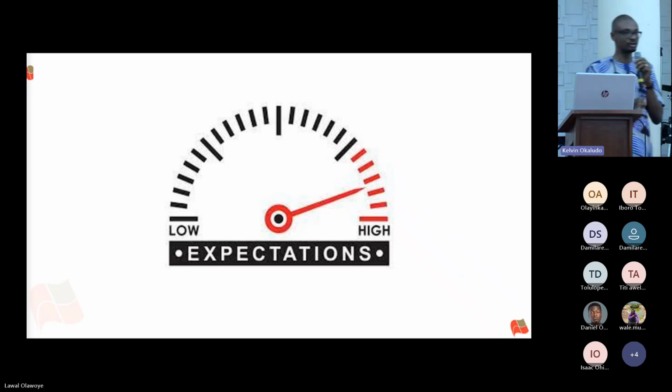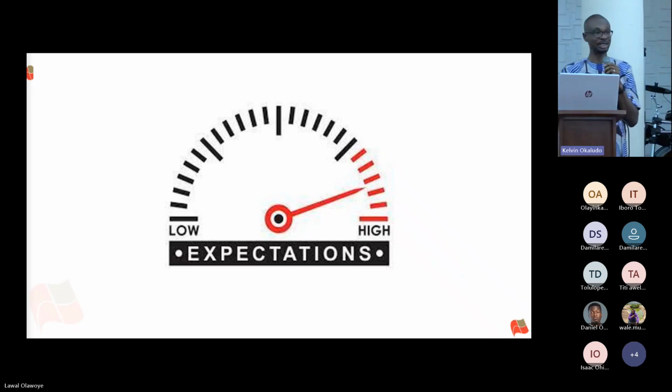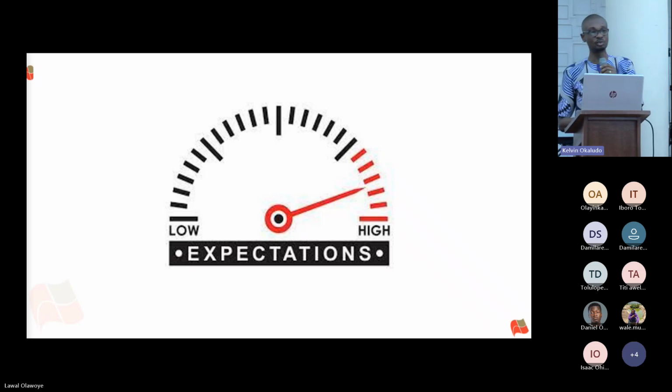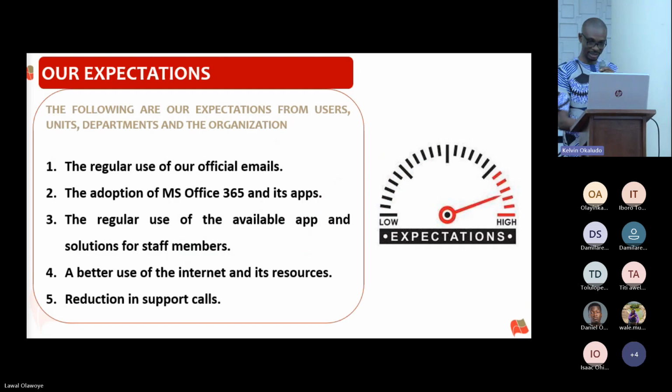Now, based on what we've been taught, the IT department have some expectations from us, staff members. And we believe that what we've now known about the IT department, there are some requests that we will no longer be getting in the IT department. And there are some calls we will no longer be getting. Now, the following are the IT's expectations from users, units, departments, and the organization at large. Sorry, I've been finding it difficult to pull down these guys, but I'm going to read it out.